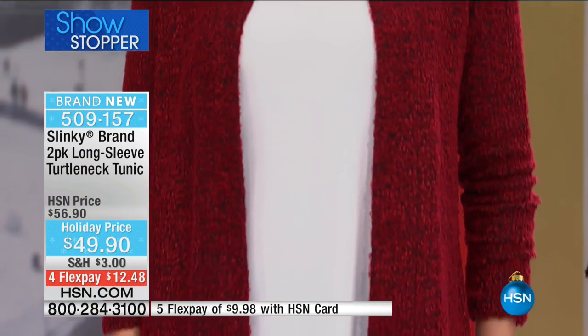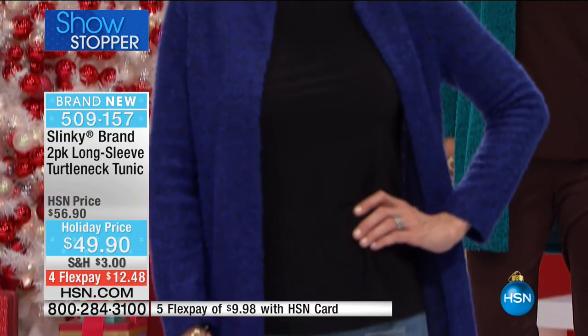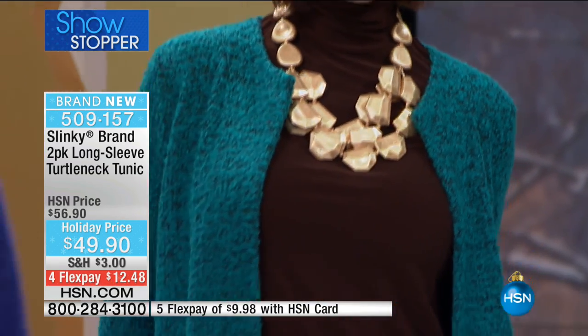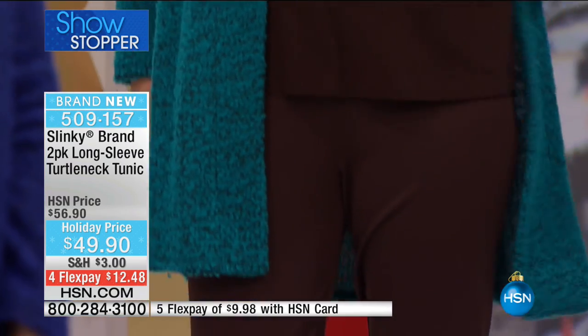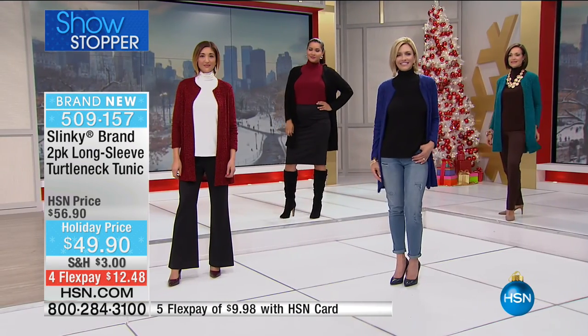All I can say is ready, set, go. Yeah, exactly. Our turtlenecks, I live in these. This is what I live in all fall, winter, transitioning into spring. I love my turtlenecks. You can fold them over, you can wear them higher. I just feel like it gives me that long, lean look. I like having the coverage of my neck. And you're getting a 27.5-inch length in these. They're really stretchy, they're really roomy, but they work under everything in this entire visit and everything you're going to have at home. They're going to go under all your sweaters, your jackets, your vests. You're going to wear these casual with jeans. You could wear them with velvet pants going into the holidays or with our faux suede pants.